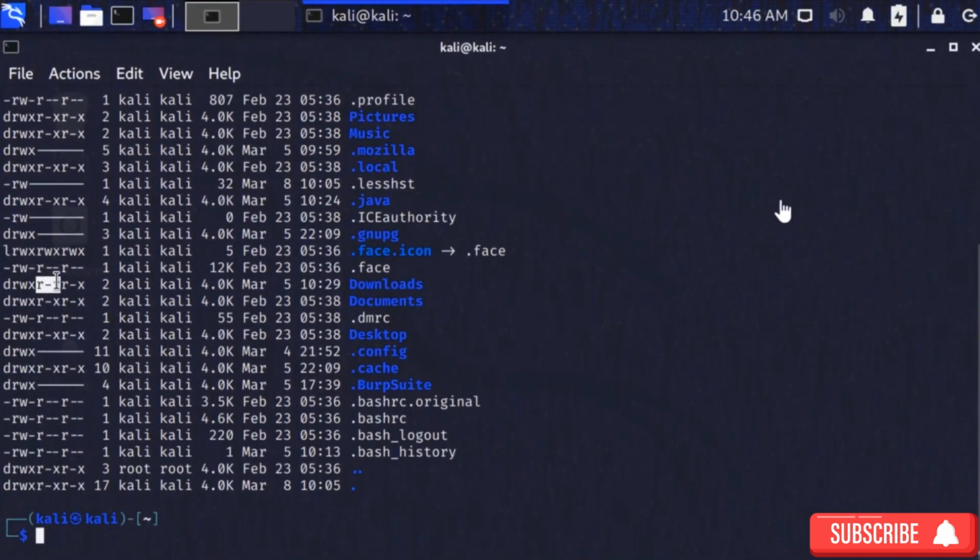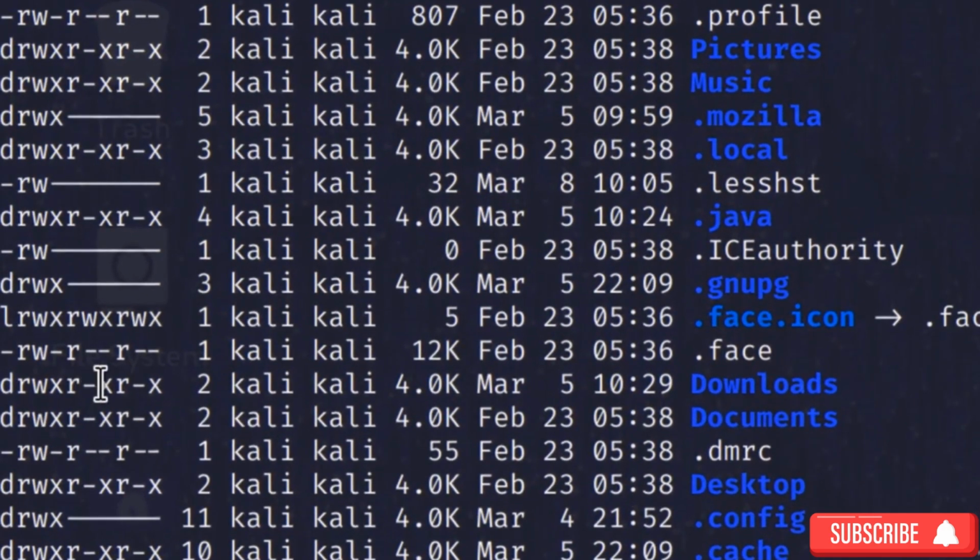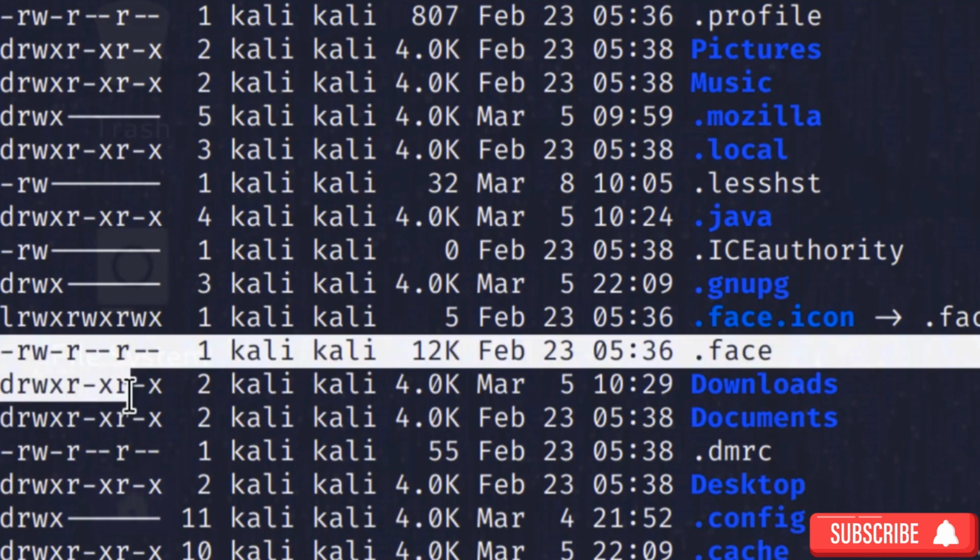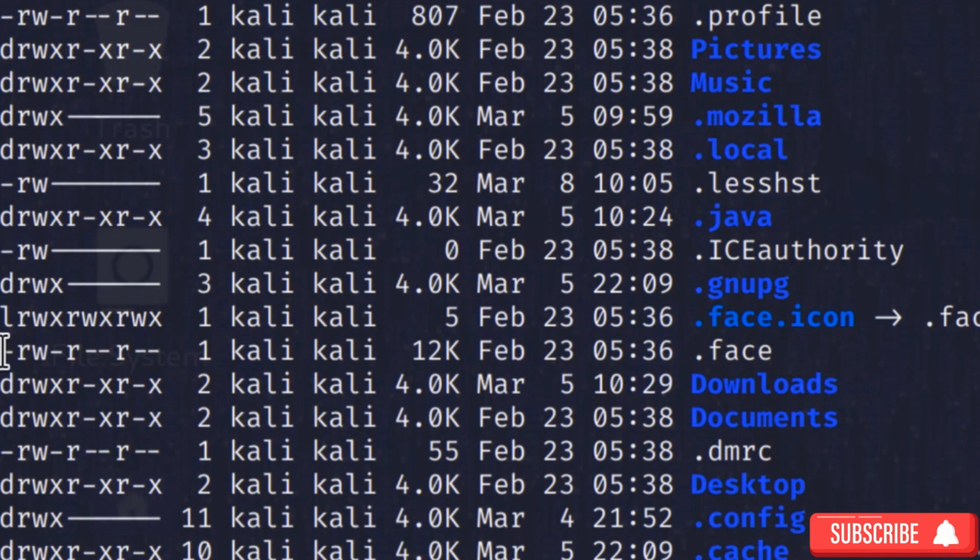Then we have for the group, which also is Callie. Anybody in the Callie group can read and execute, but they can't write to that directory, right? So they can't actually create anything in there. They can't rename any files in there. They can't remove anything else, but they can execute. They can get into the directory and they can list the files of the directory. And the same applies for everyone else. So that's what this lingo is. These are the permissions. And you'll see this all the time. D is for directory. This dash is for a file. And if it starts with an L, it means a symbolic link, which is just a shortcut like this. It's just a shortcut to another file.